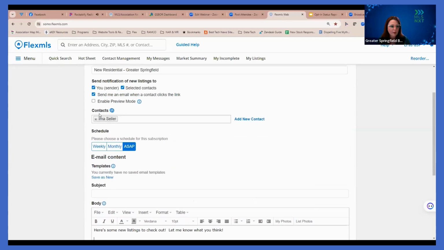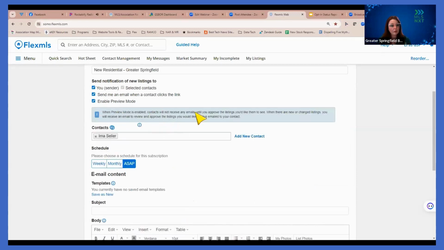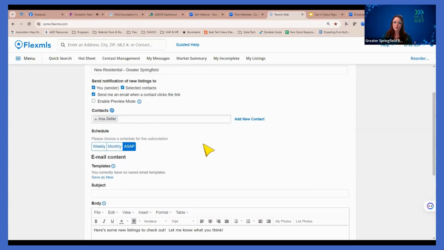I do want to back up and look at this enable preview mode real quick. When it's unchecked, your email subscription is going to be based off your search results, and it's going to go out to the client without any kind of moderation. If you want to go in and say, hey, is this really going to be meeting my client's needs, their search criteria, you have the option to enable preview mode, which lets you moderate which listings are included in the subscription email.